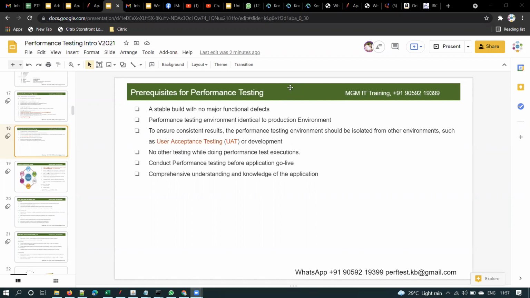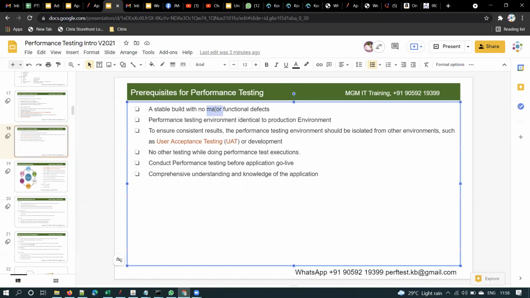Say, for example, a new feature is added to the application, and you want to do performance testing to see how the application behaves after introducing that feature. Then at least that module should be functioning well. If it is not an important module, we can ignore that. That's why I mentioned no major functional defects. There can be some minor functional defects, but not major ones.